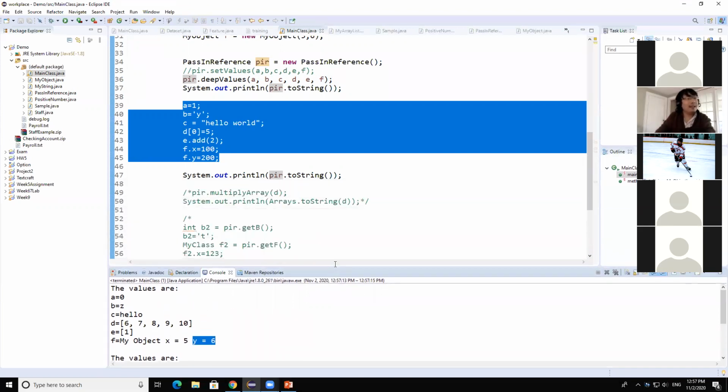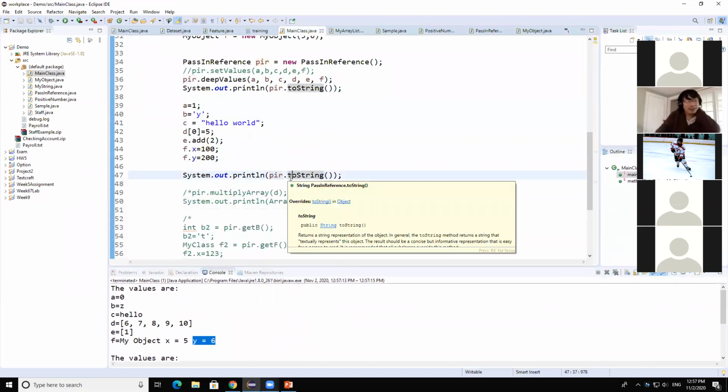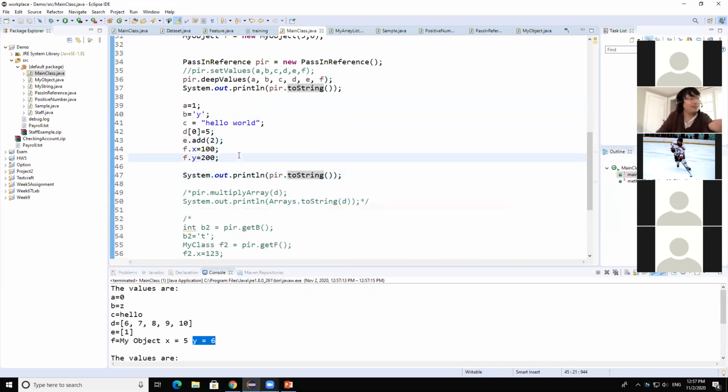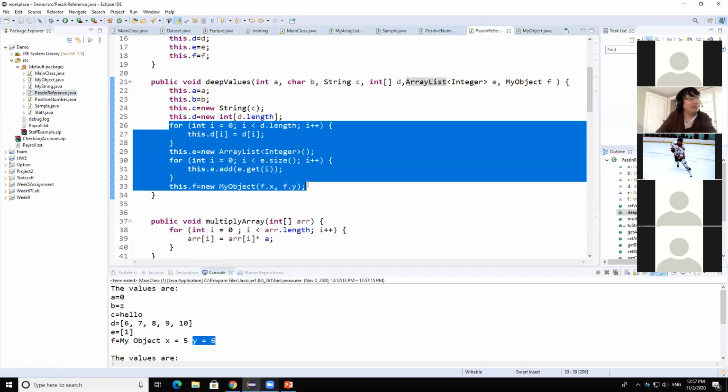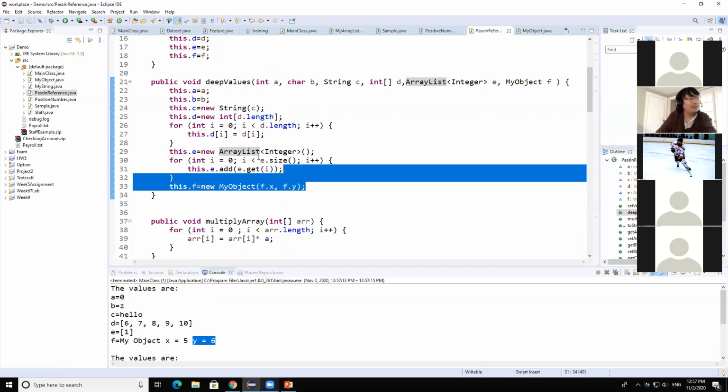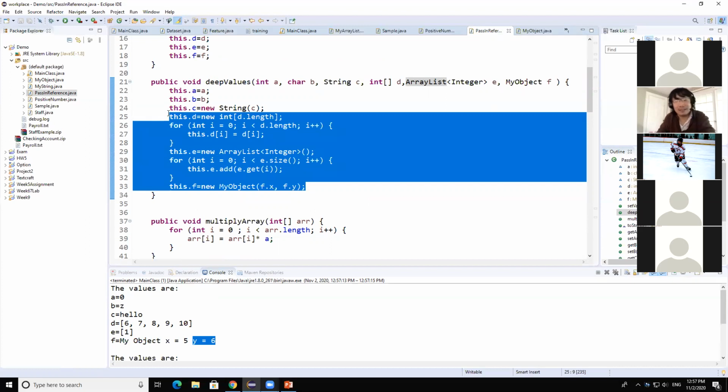So to answer the question, can you pick a way for Java to tell you? Well, technically, no. Technically, you cannot tell Java, oh, I want to do the copy versus I want to do the reference. Really, you have to write your own code. There's not one switch saying, oh, I'm passing in reference or passing in value now.